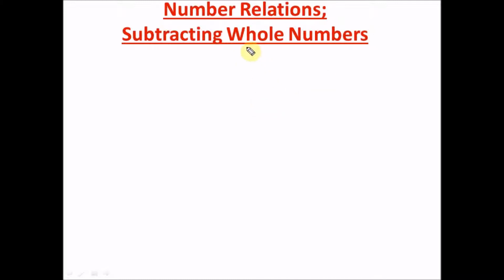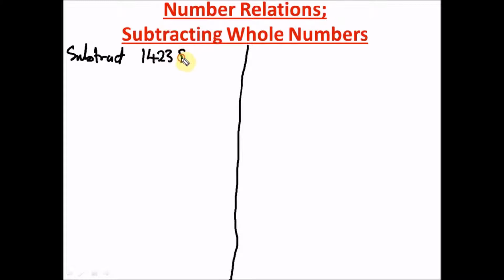All right, so let's look at this. Let me draw this line. We're looking at this example first. We're told to subtract 1423 from 4174. So we write the bigger number first, 4174, then minus 1423. This is in thousands, and this is also in thousands. So we draw the line.